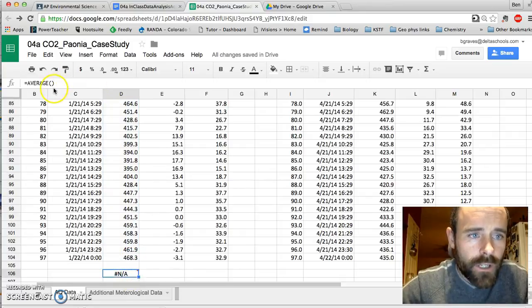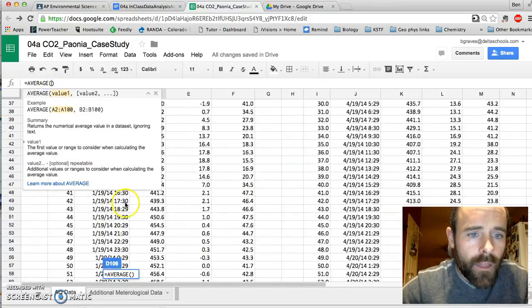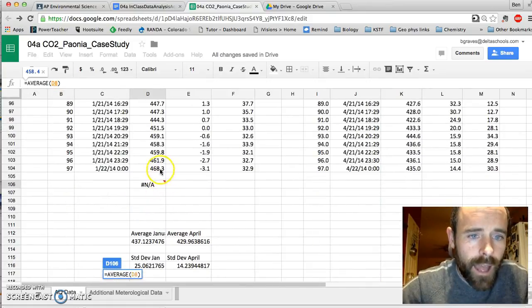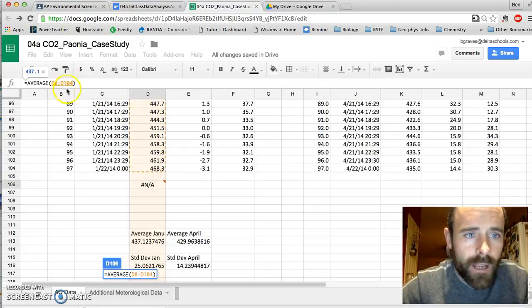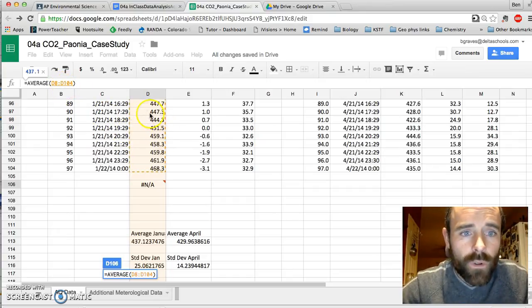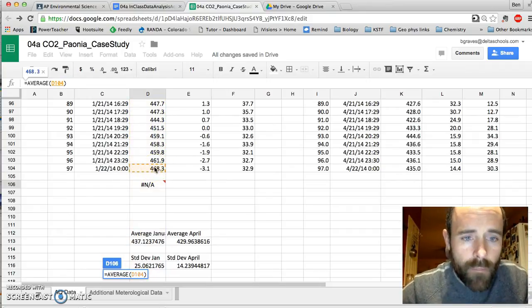Okay, so in the sheet, again, for your average, I'm going to type in the first value, which is here, and I'm going to hold shift and select my last value. And now you can see right here where my cursor is, it says I'm taking the average of whatever's in D8 to D104. So you can type in those cell numbers if you know them. Besides holding shift, the other way you can select things is that you can click on a button on the bottom or the top, and then you can hold shift and press the arrow buttons to go up or down, so you can select different things like that.